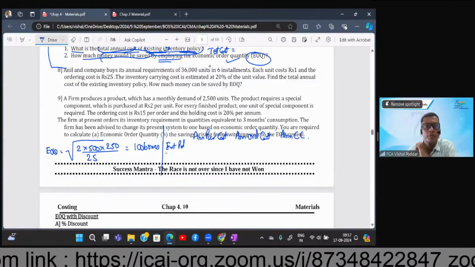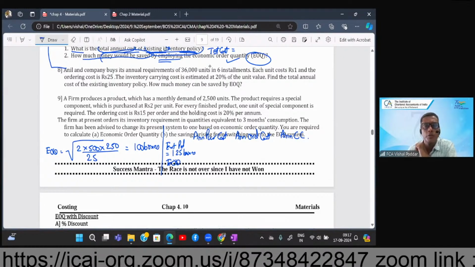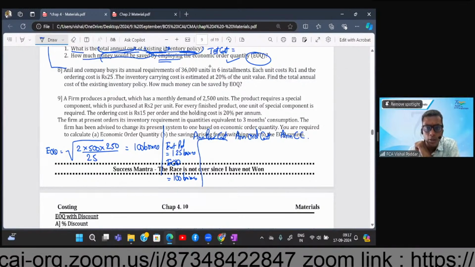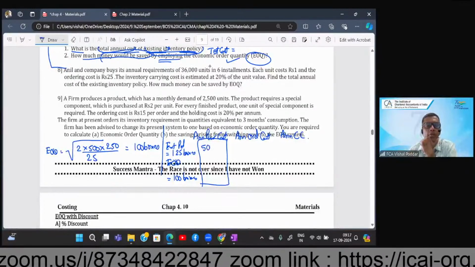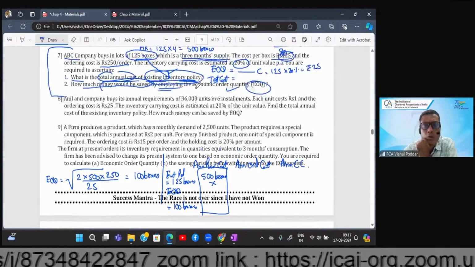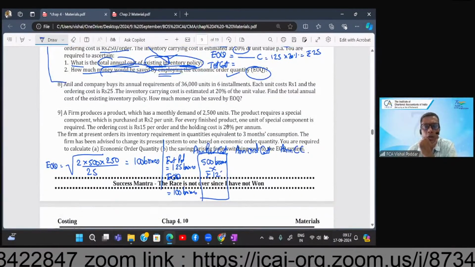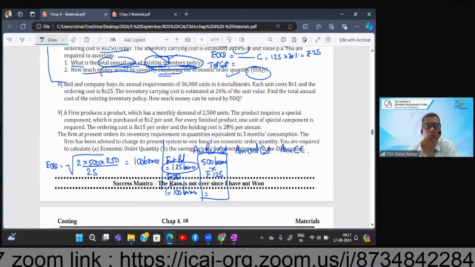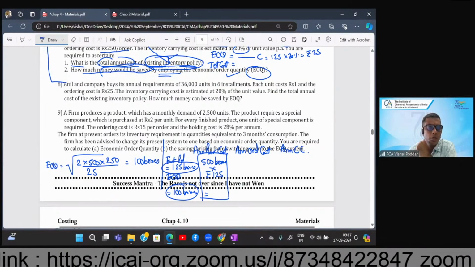For the existing policy, which is ordering 125 boxes, or the EOQ, which we have just computed, ordering 100 boxes. Now, purchase cost. Till there is a discount in the price, the purchase cost remains the same. So I will be ordering 500 boxes annually into my purchase price, which was 125. So in both the options, whether I order 125 boxes as per the present policy or 100 boxes as per EOQ policy, this remains the same. I hope this is clear to all.